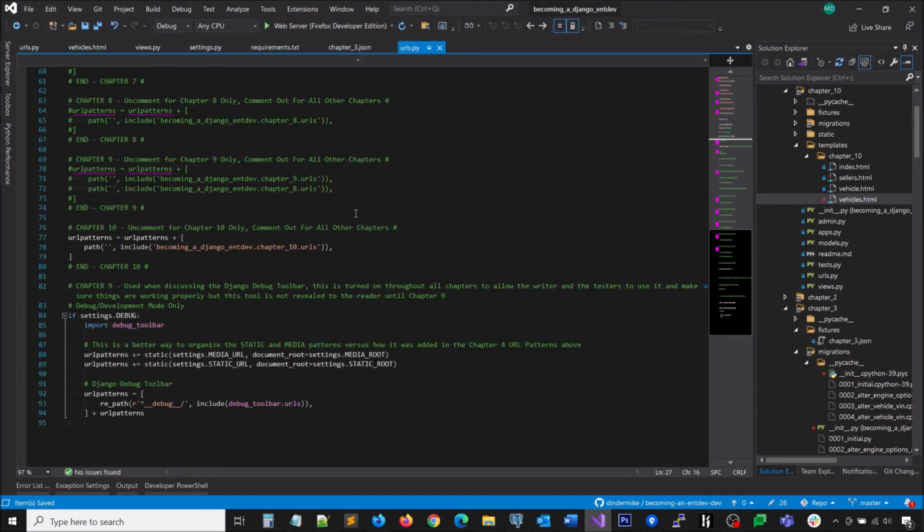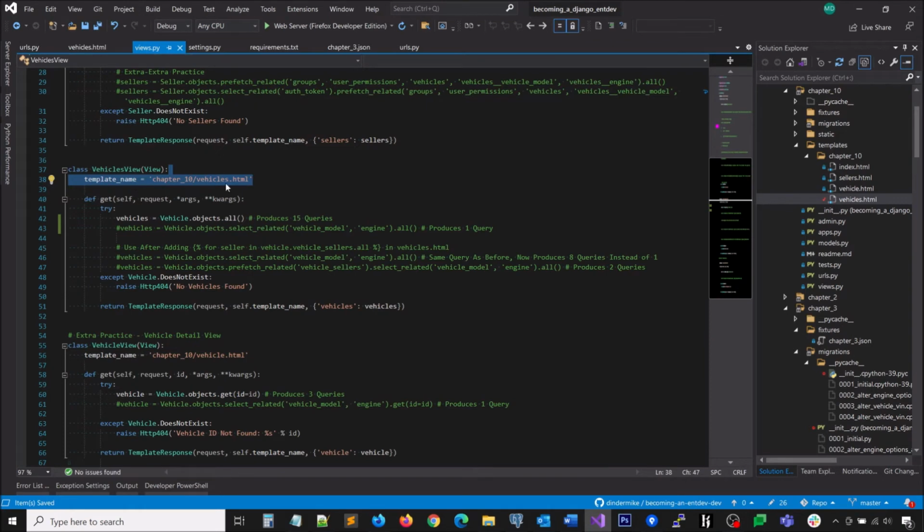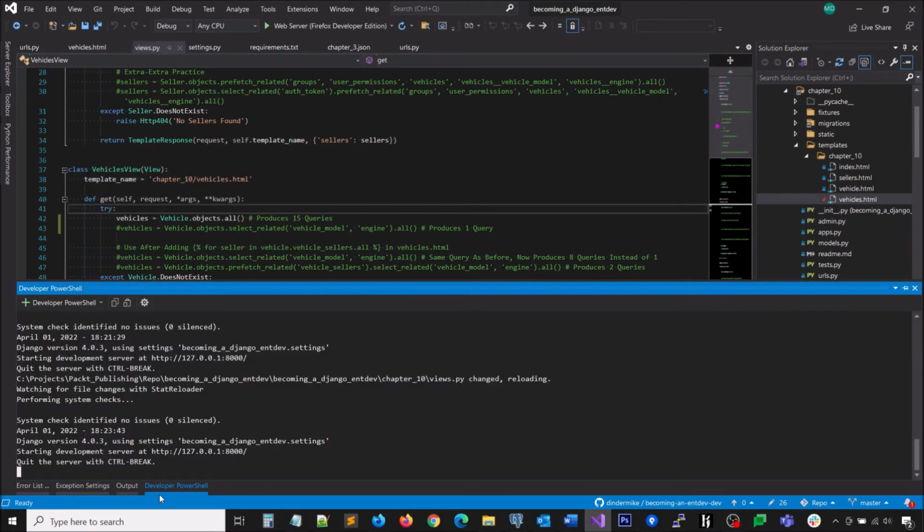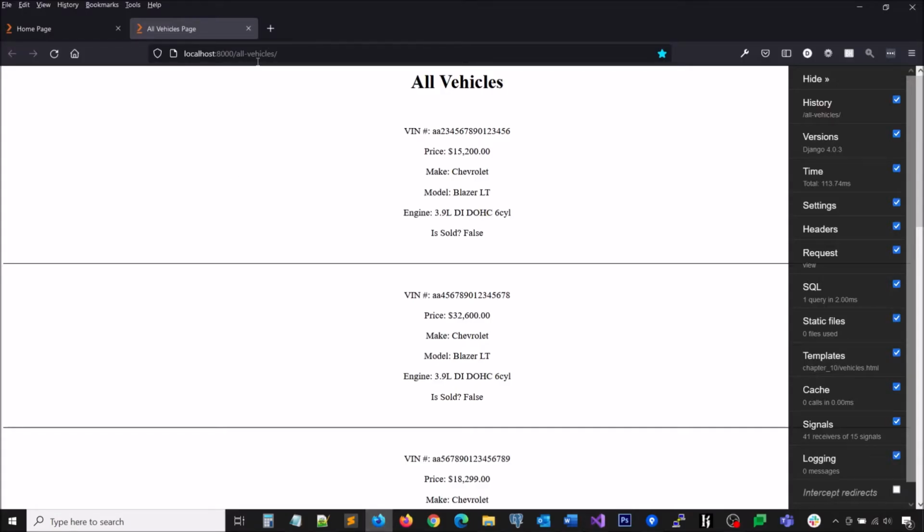And again, that also relies on you importing the Chapter 10 URLs in your main urls.py file. So now if we make sure our project is running, we can go ahead and navigate to the all vehicles page.